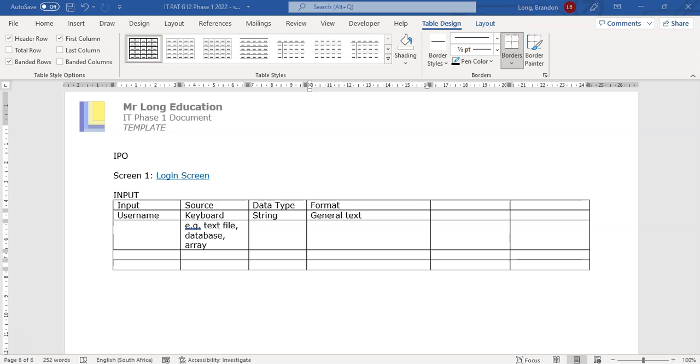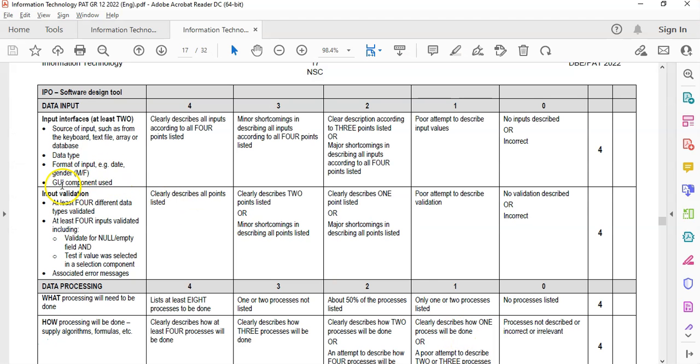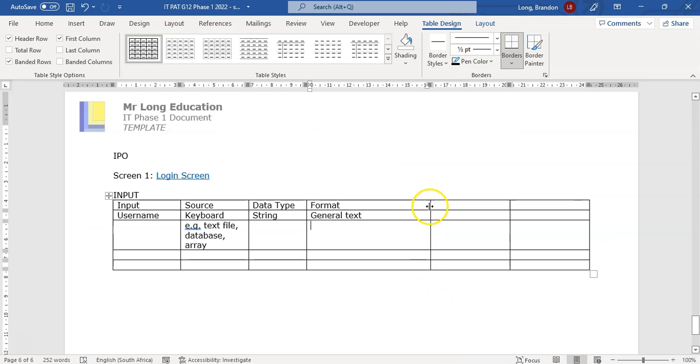And we got that, and then we are going to get the component that is used, if we are getting it from a component, if it's coming from a keyboard or something like that. So I'm going to make this a bit shorter because that's also not going to be too long. And then we're going to get the GUI component. Is that what they called it? Make this a bit smaller. I'm actually going to make that a bit bigger because I need more space there for the validation. This is where I want to put my validation, because there's lots of validation happening. So we can do that.